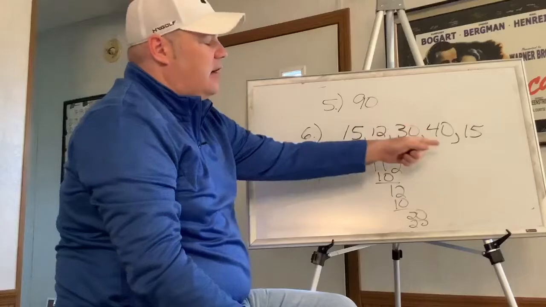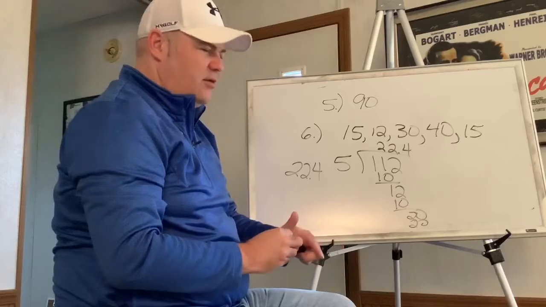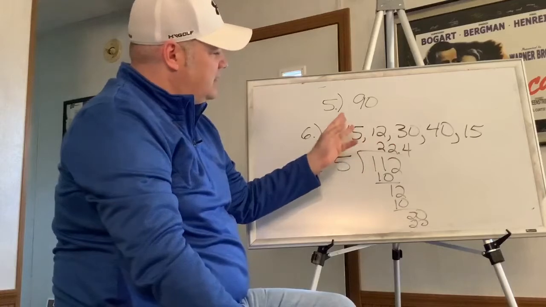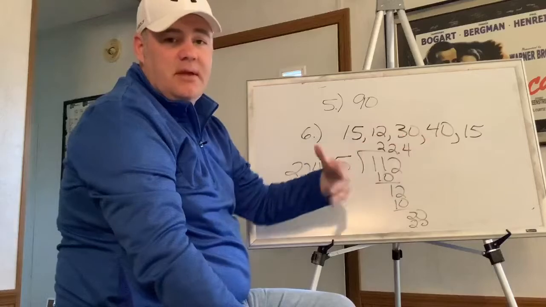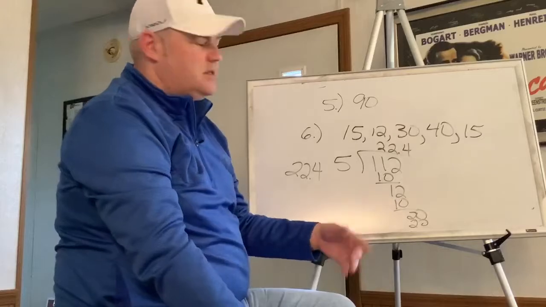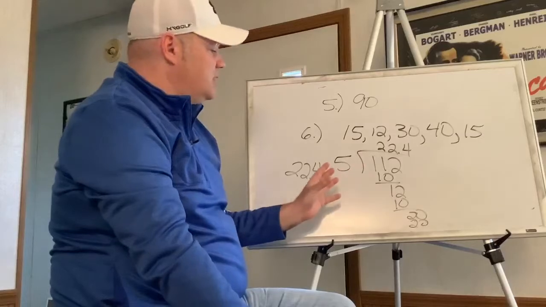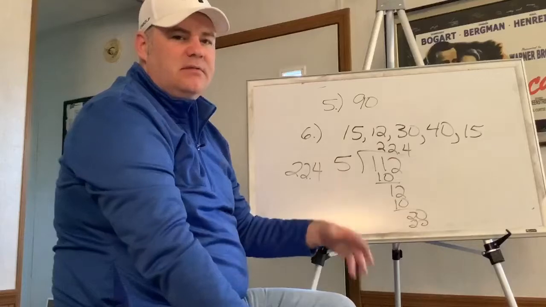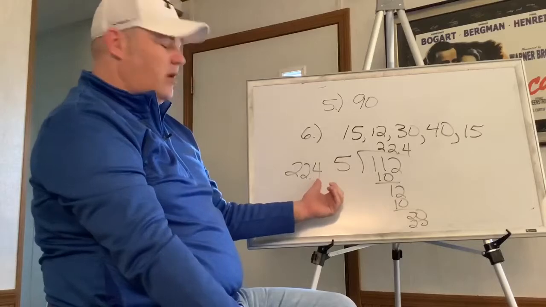Now, this is taking it out of the realm of percentages. Let's just say if I was at a sports store selling canoes, and one day I sold 15, the next day I sold 12, 30, so on. This day I was really good. Maybe I said, hey, these canoes are the best in the world, and people bought 40 that day, and then 15. If I wanted to find out what my average was of selling a day, so that going forward, if I was going to order canoes, how many do I need to average for a day? It would be 22.4. Now, that doesn't mean I order 0.4 of a canoe.